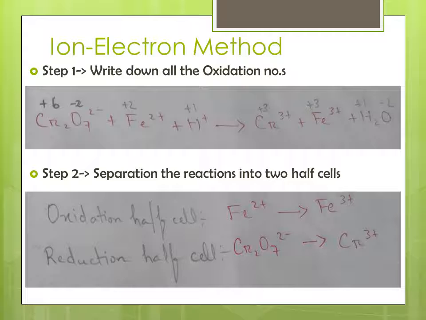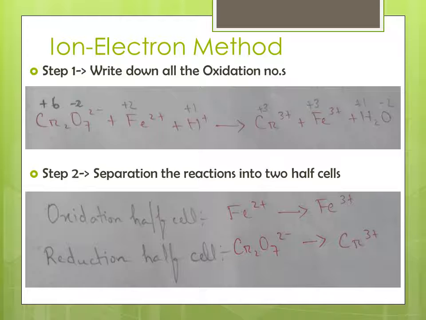Okay, where were we? Just after writing the oxidation numbers, you can see in the second step that we have separated the reaction into 2 half cells. And we know what the 2 half cells are: the oxidation half cell and the reduction half cell. Where the oxidation reaction occurs, Fe2 plus tends to Fe3 plus, meaning it is donating the electron. So iron goes in the oxidation half cell. In case of chromium, we have plus 6, and on the product side we have plus 3. So here we are accepting electrons, so I can easily put it in the reduction half cell.